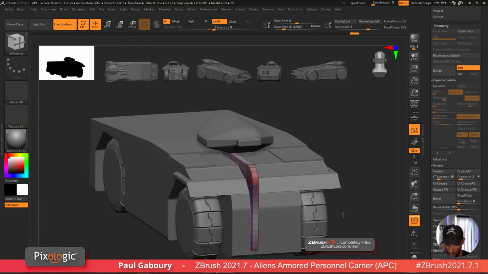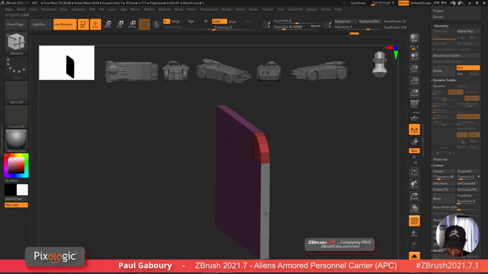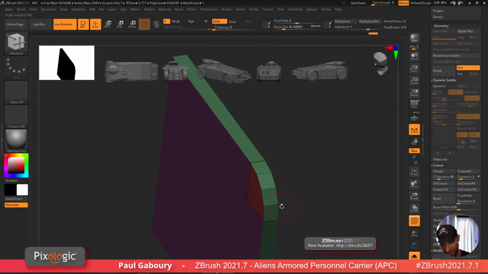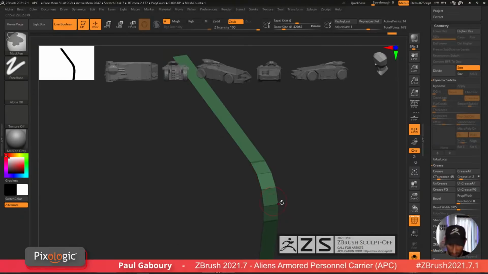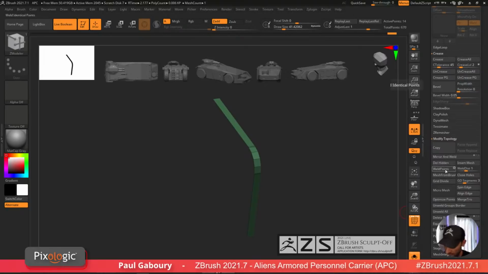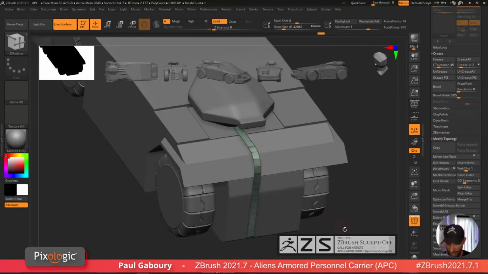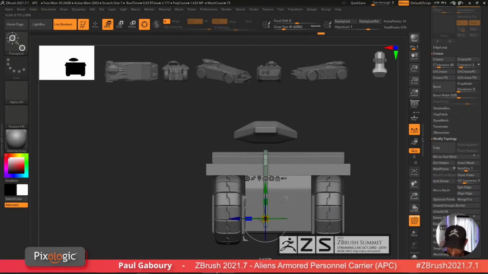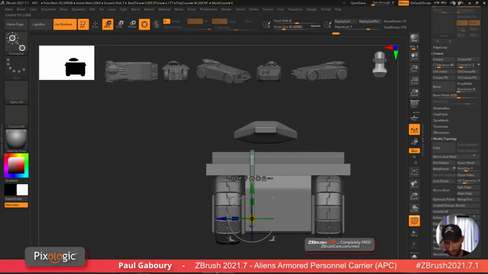And so all I care about, here we'll solo this out, is this face. We'll change the color. Those green faces. That's it. That's all I care about, are those faces right there. So I'm going to get rid of every other face, and delete hidden. Okay, so now we have, this is the one. And I don't want it to be this wide. And I want it to sit right there. And then the other one's going to sit right there.